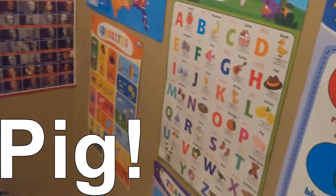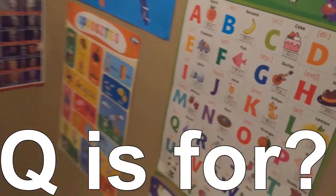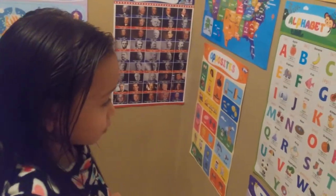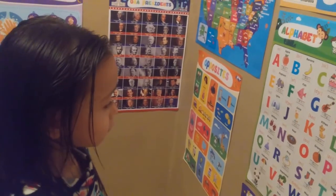Pig. Oh, it's a pig. This one starts with Q. Q, that's mean, a princess? Yes. Is there a princess with Q? No, princess starts with P.